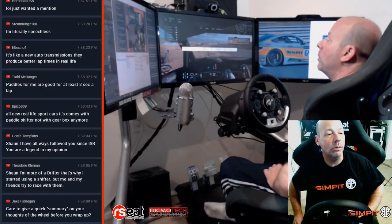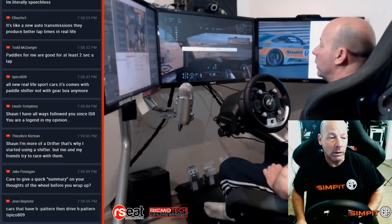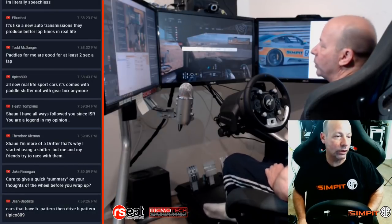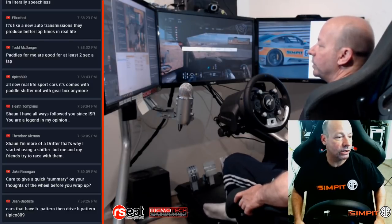And Theodore, there are moments where a shifter gives you an advantage that you can't do with paddles. Like, if you sometimes want to do a 4-2 downshift instead of 4-3-2, then there's an advantage to doing that.